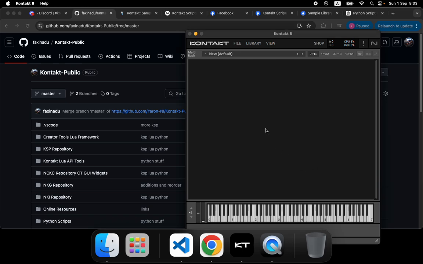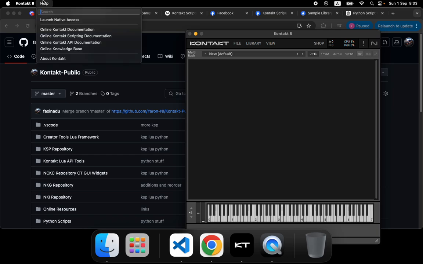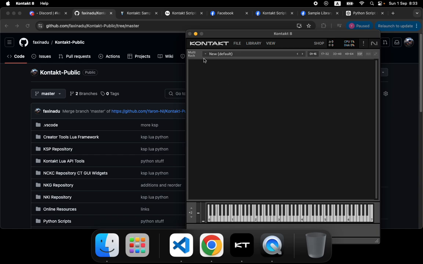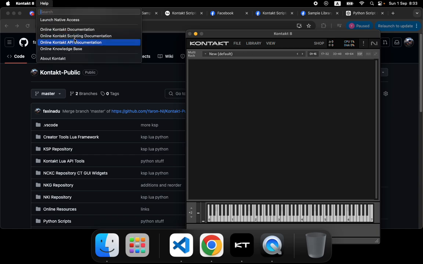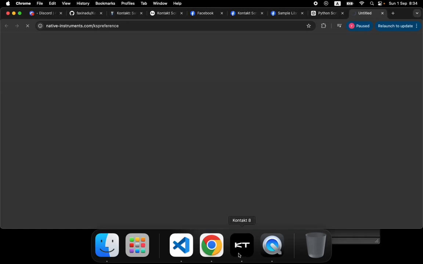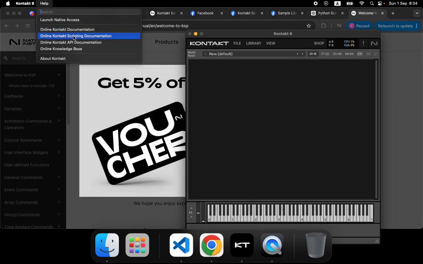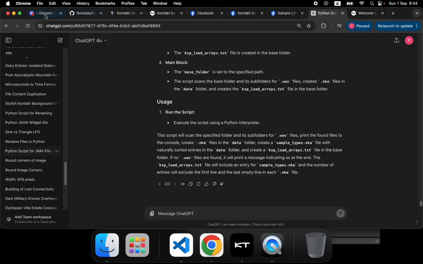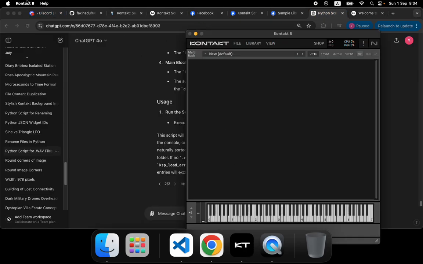Let's start very, very simple. It might not be obvious to everyone. Of course, you can find this online, but if you're scripting and as you're building, it's very easy to just go here to the help and you can, from the application, open all the documentation. It's not obvious to everyone. We get asked this sometimes. So the scripting documentation will immediately open up, and the same for the application's documentation and the Lua API documentation. So it's all in there, and that's maybe the first thing to show.